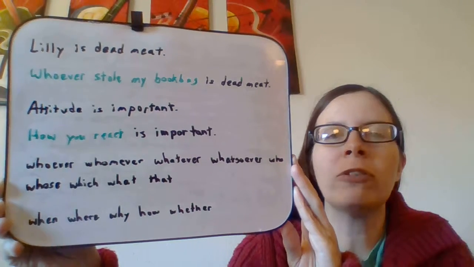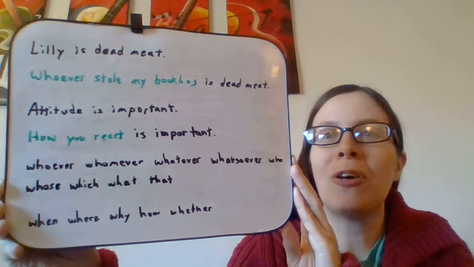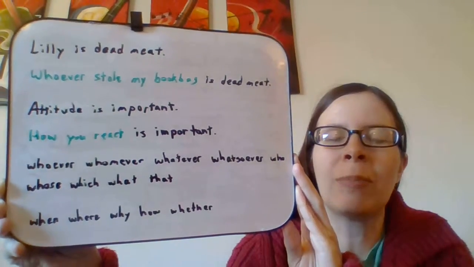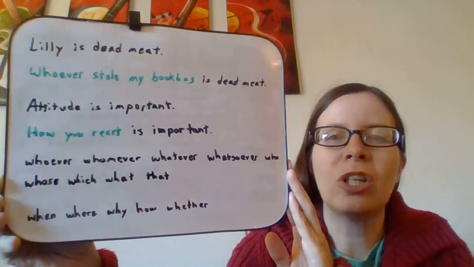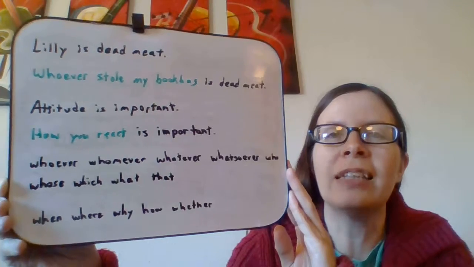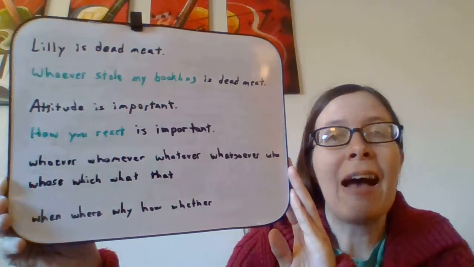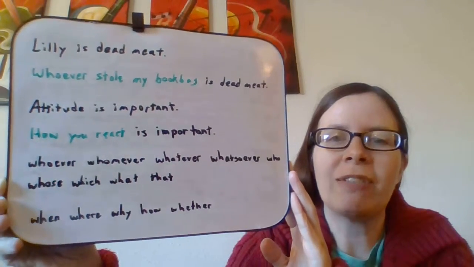Okay, so now whoever stole my book bag is the person you're talking about. We don't know who we're talking about, but that's the person we're talking about, okay? So that is actually the subject of the sentence, that entire clause. So do you see how a dependent clause, a noun clause, can be a noun, really, basically? It just has a subject and a verb, and it's a longer way of stating the noun.